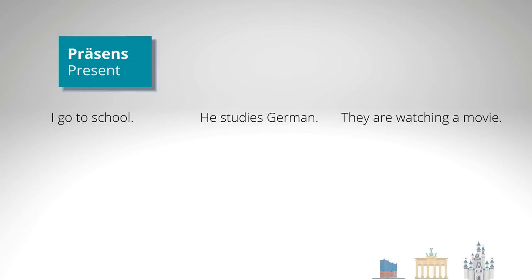He studies. And you will see in a few seconds that the German Präsens is not too far away from that. The other example sentence that we have here, they are watching a movie, uses the present progressive. As we already learned, in German we don't have any progressive tenses. Therefore, in German this sentence would also be translated with the Präsens. So with this one tense that is pretty close to the simple present in English, let's take a look at the translations of the three sentences.